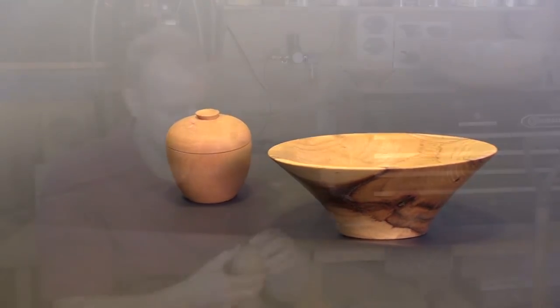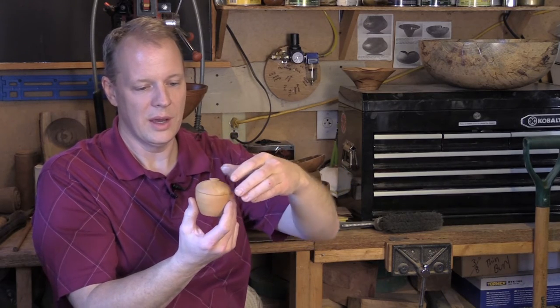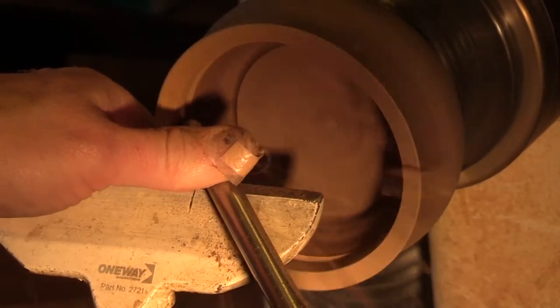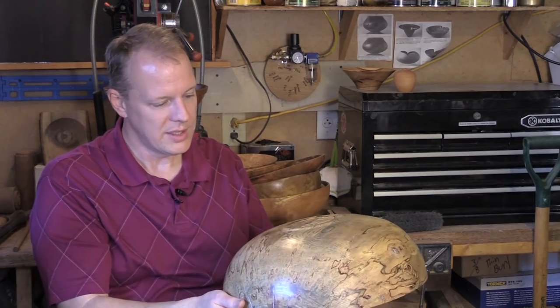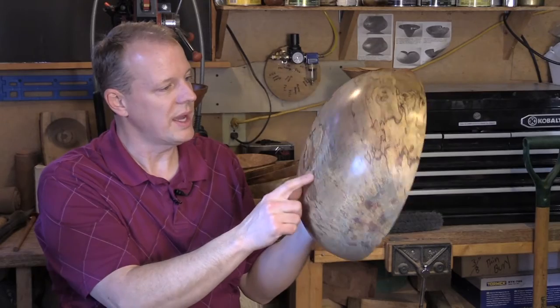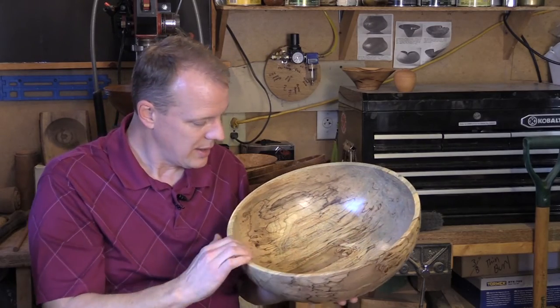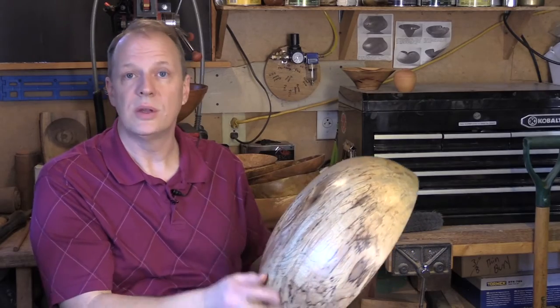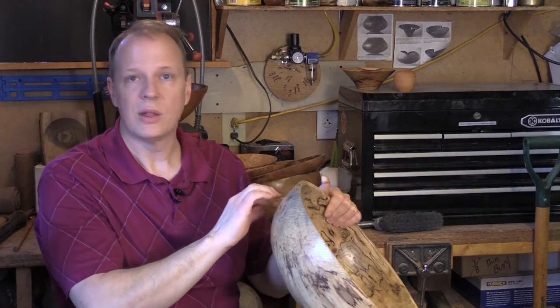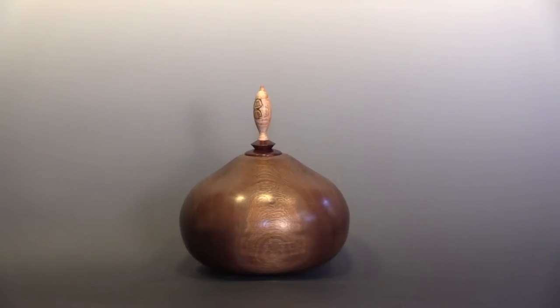I also love to make boxes — little boxes with suction fit lids. This one is dogwood, with an underfitting lid, though most that I make are overfitting; they just seem to do a lot better. I do big bowls too — this one is a spalted American elm, and it is just beautiful with all the different textures that the spalting creates, with the dark lines in it. It has no rhyme or reason; it's just really beautiful. There's another thing I'm experimenting with: metal inlay. Various metals you can put into the wood to incorporate into the piece — you can make little motifs or any kind of design. In this case I just filled some voids, some knots, and did a little extra carving to make it interesting.